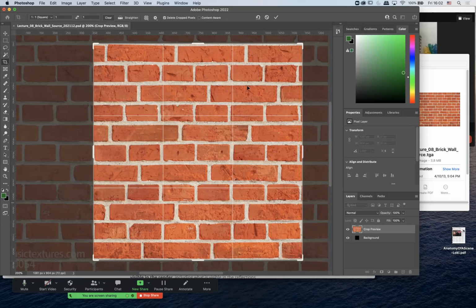Now, when you're working with tools in Photoshop, a lot of times before you actually commit to it, this is all in temporary memory right now. If you want to commit to it in Photoshop, you can either hit the Enter key or click the little check button that's up in the tool options.